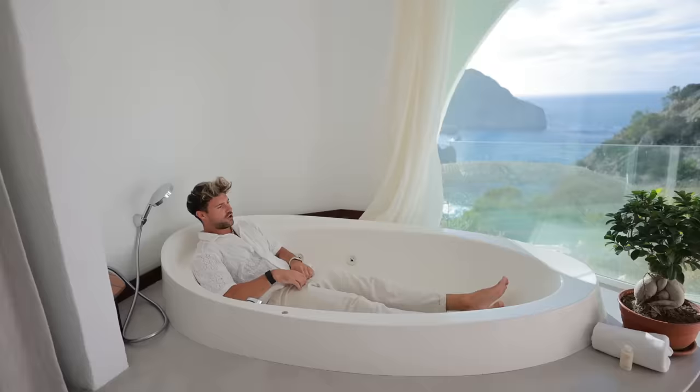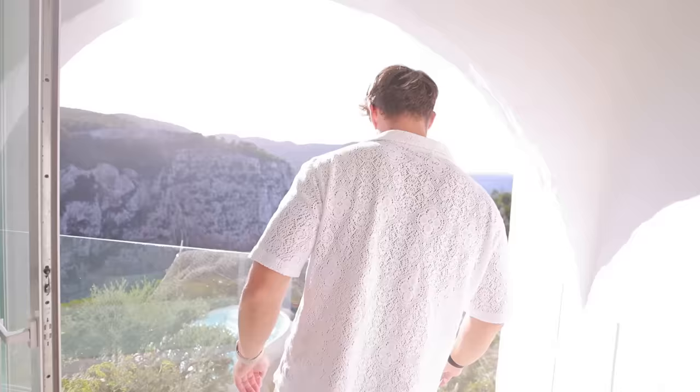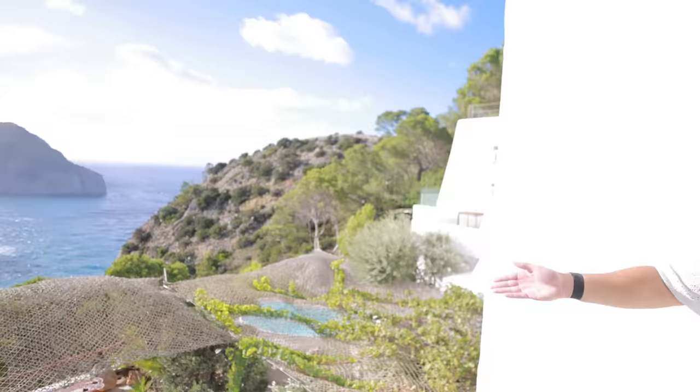But I think it's actually better this way because then we can enjoy the view, which we'll get to in a minute. Once we get out of the jacuzzi bath, we come out here and we have the most amazing view ever. I have not seen anything like this in all my time in Ibiza. Show them, Cindy. So, as you can see, this is the superior double room. It's absolutely beautiful. We're built into the side of a cliff, old Ibiza style. So, very, very impressed. Honestly, that view is absolutely amazing.